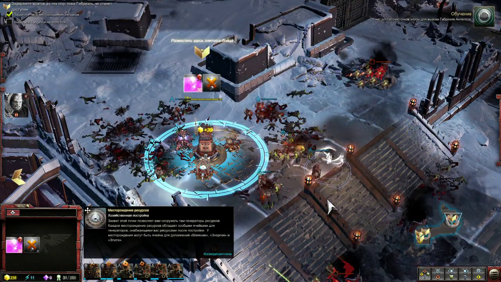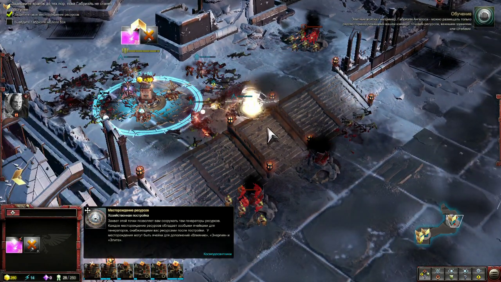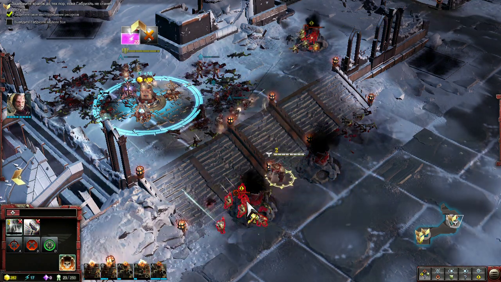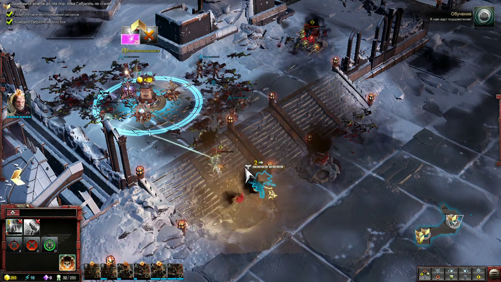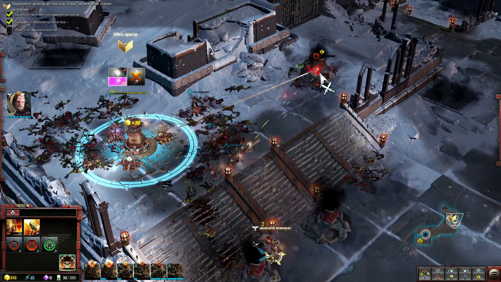To deploy Gabriel Angelos. Elites like Gabriel can only be deployed next to friendly resource points, critical structures, and strongholds. Fresh reinforcements are on their way. Kill the remaining enemies.